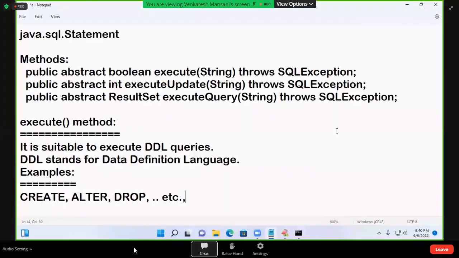DDL stands for data definition language. Examples: create, alter, drop, etc.